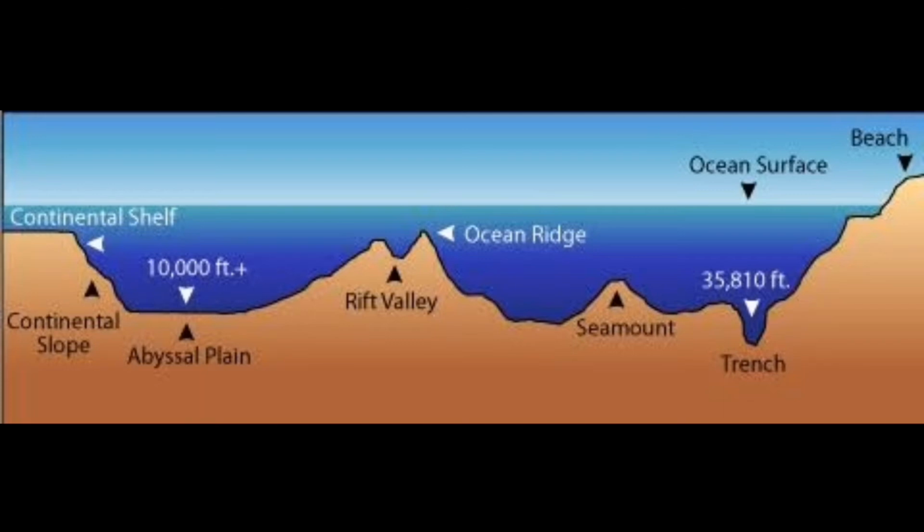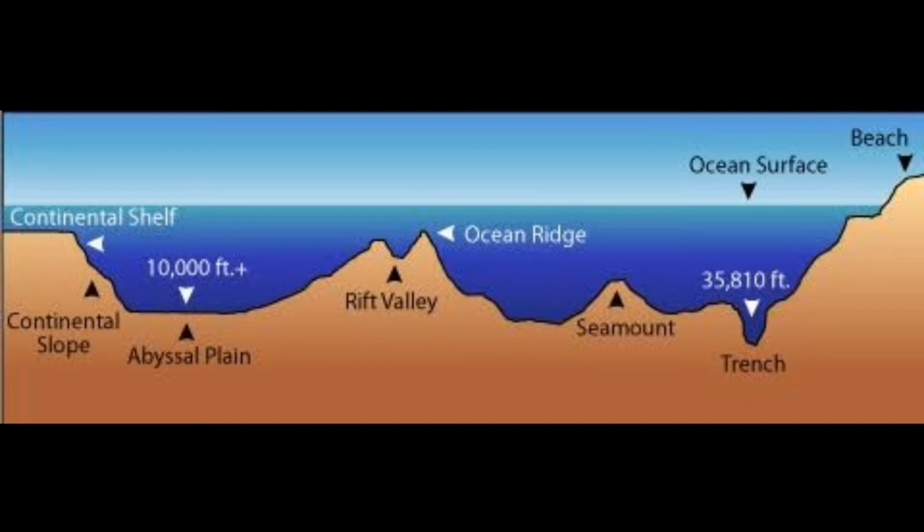When we see the water from the surface, we feel that the water is at the same level. Okay, it looks even from up. When you see from the shore, you feel that it is even. But when you go below or when you reach the ocean floor, we come to know that there are so many discontinuities, or the landforms under the water are not even. So totally about the ocean floor we are going to learn in this chapter.